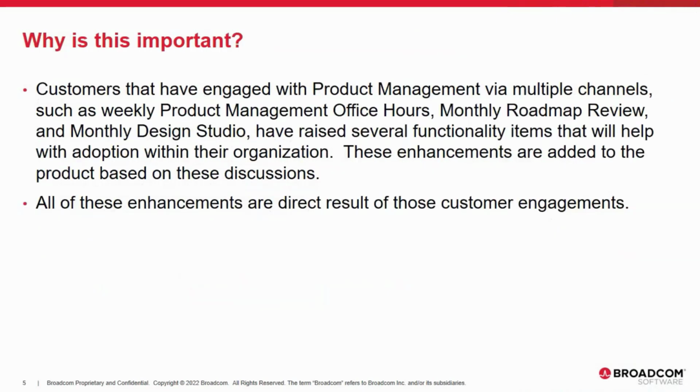The reason this is important is, of course, the product management team has set up multiple channels for our customers to engage directly with us. These include the weekly product management office hours, where we discuss on a weekly basis with our customers the different items that are important to them, and from there determine any of these quick wins that we could include. So the date of hire and date of termination is one of those quick wins that came from the customers.